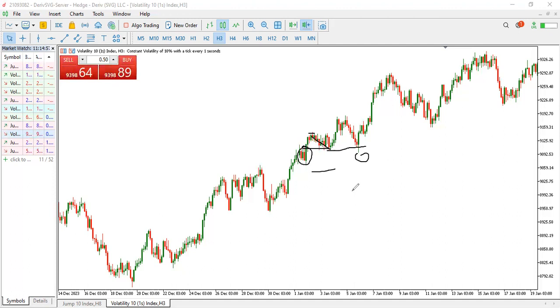taking unnecessary losses. Sometimes it will take you a day or two without getting trades, more especially if you are using a higher time frame like me. But if you use smaller time frames such as 1 hour, 30 minutes, it also depends. Sometimes it goes a day without getting a trade. The market can just push all the way up. There's nothing that you can do. And if the market manages to push all the way up, do not create opportunities that are not there. That's another reason why we have many people who are taking losses that they could have prevented. For an example, someone will come back here and be like, yeah, I see the market is on a downtrend here.